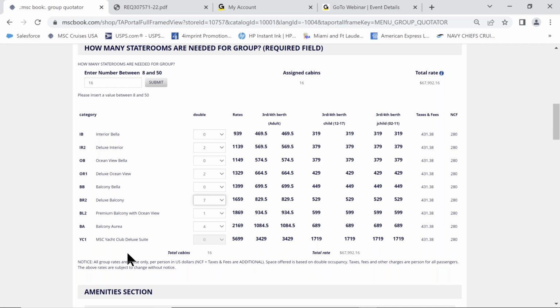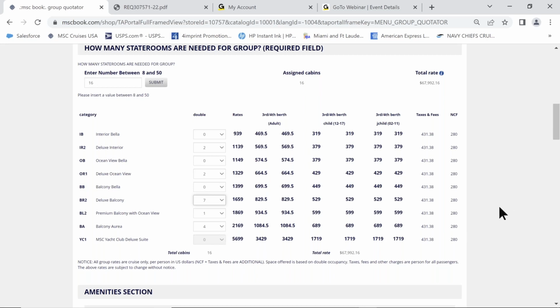Anytime you go outside of the standard inventory type guidelines, it's considered a non-standard group. Similar to where I said, if you needed all of your staterooms in one category, that's considered a non-standard group. We can definitely do it, but it has to go through a different request process. If you needed yacht club staterooms, or if you maybe booked 1, that could of course get pulled into the group as well. But I just wanted to point out why this is grayed out here, okay?